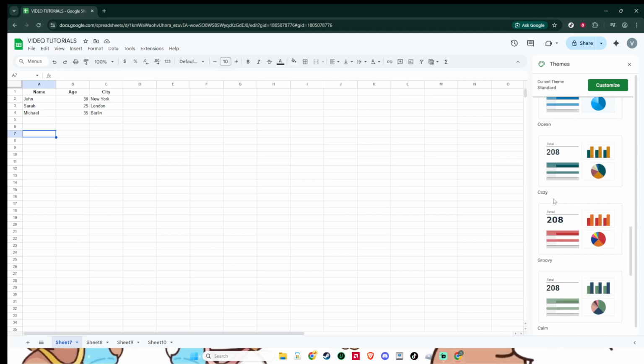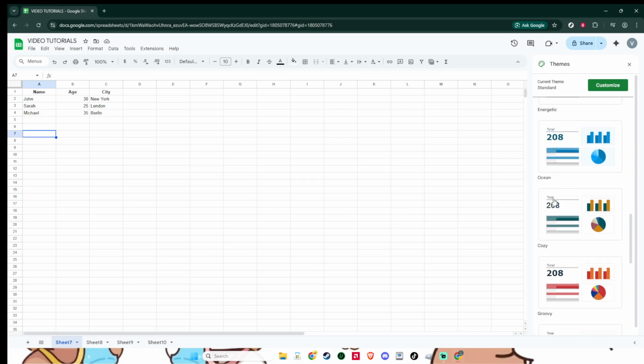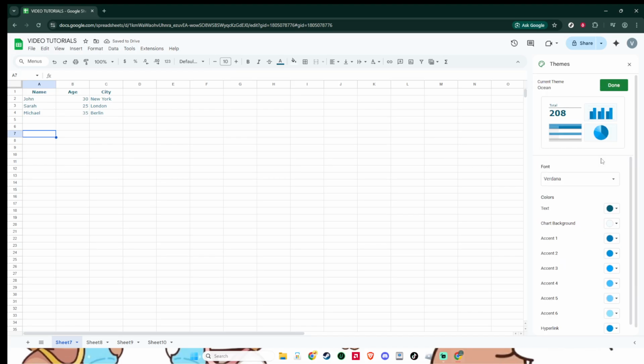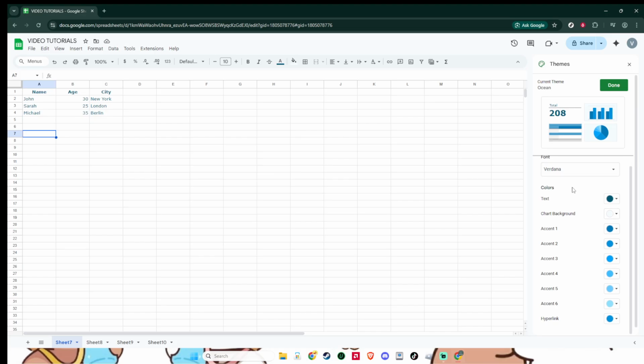You can start by exploring the predefined themes listed in the panel. These are ready-made color palettes designed to look cohesive and readable. Click on any theme to preview how it transforms your sheet. If you're after a quick refresh or a professional look without much effort, these presets are a great choice.